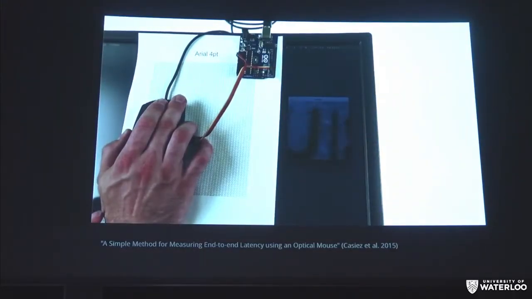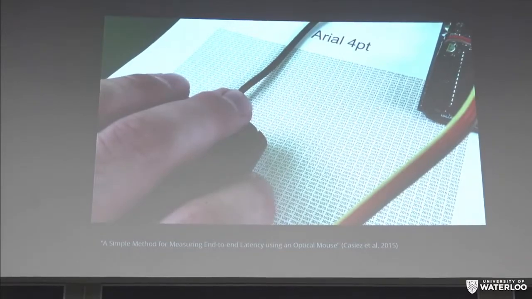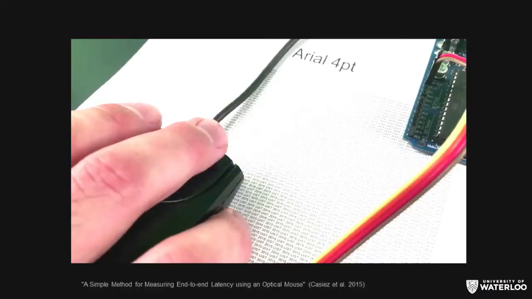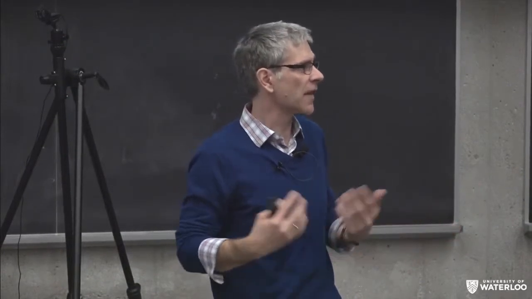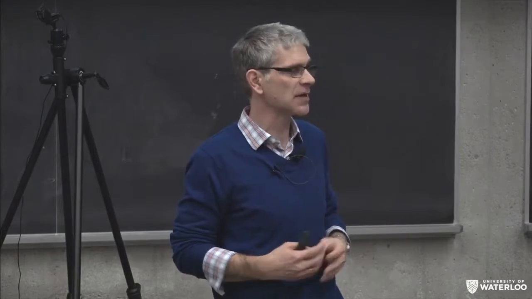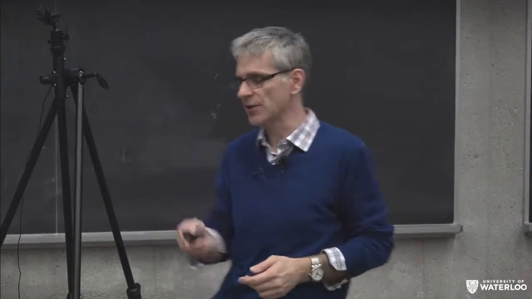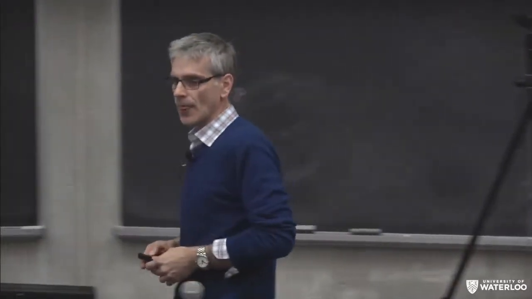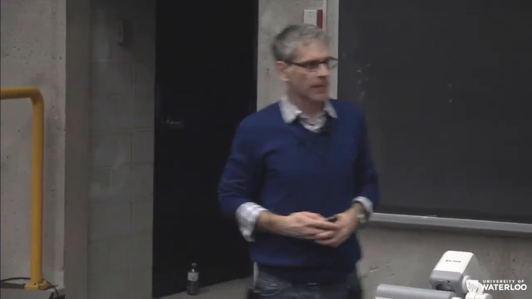So in fact, you're using computer vision all the time. Come on, lights. You're using computer vision whenever you use most mice, because it's essentially just a camera. And the way it works is it counts on the fact that your desk is a little bit dirty, or at least has texture. Dirt will work too. If your desk is completely shiny and clean and white, it's like being in a blizzard, right? There's no frame of reference, so the mouse doesn't know where it is. It needs little specks of dirt or textures to actually figure out where it is. So we use computer vision for human-computer interaction already.